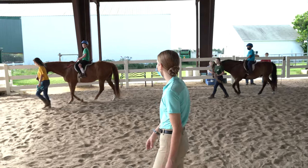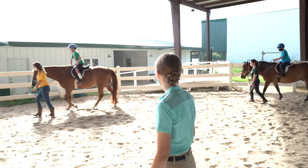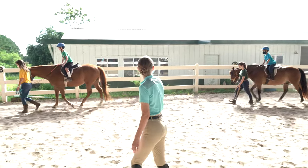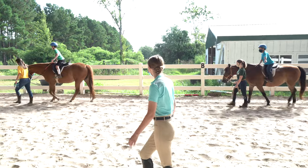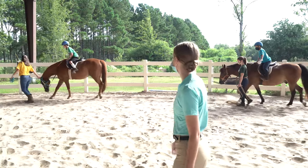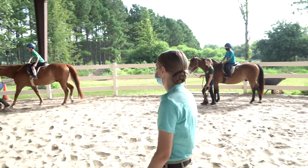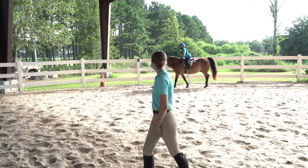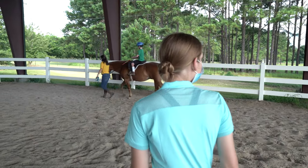We're going to do that one more time. We're going to get our reins in our right hand, our left hand out, and stand up. Make sure your heels are down, keeping that anchor. Eyes up where we're going. This is fantastic. I love how softly you guys are using your right hand on your horses — you're not pushing down, but just using it for balance. Sit back down for me, Brayden. Now stand back up. Heels down. Good job, John Aiden. I love your position — I love how you're using your tummy muscles to keep you up. And you guys can both sit back down.